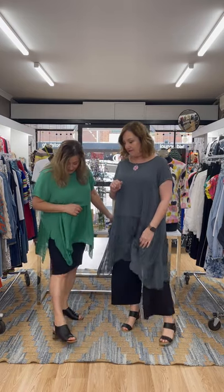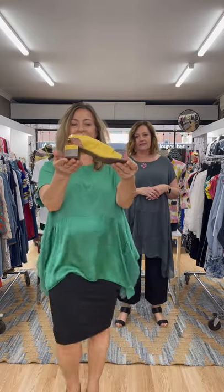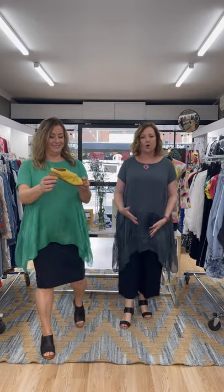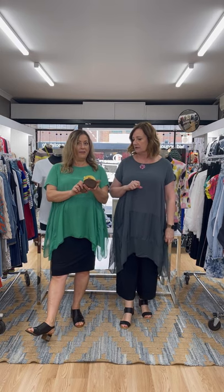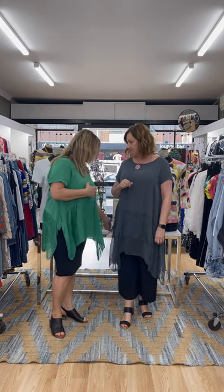This is a new one. We haven't shown you this. It's amazingly soft, and the heel's lovely as well. Look at the heel detail on that. This is a lovely bright colour, but we couldn't bring ourselves to wear this with anything we actually had on today. But if you had some nice plain white or navy on, that's good. It's not too bright. Not canary. We chose it. It's lovely, and it's a buttery soft colour.